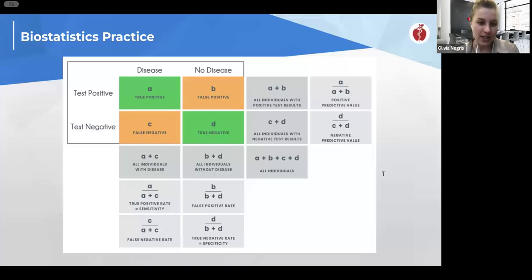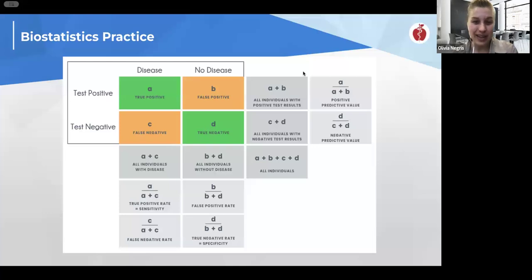If you have questions on this, we're going to apply a couple more problems using this, but I would really recommend, if you have any concerns with these equations with sensitivity, specificity, the false positive rates, as well as positive and negative predictive value, you can derive all of these from this 2x2 table. I would recommend writing down these equations so when you work through your practice questions, you can use them.